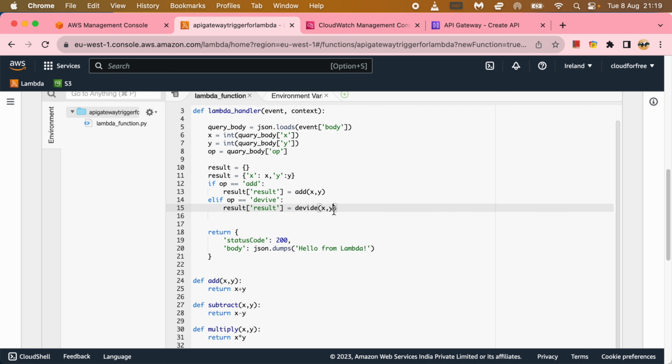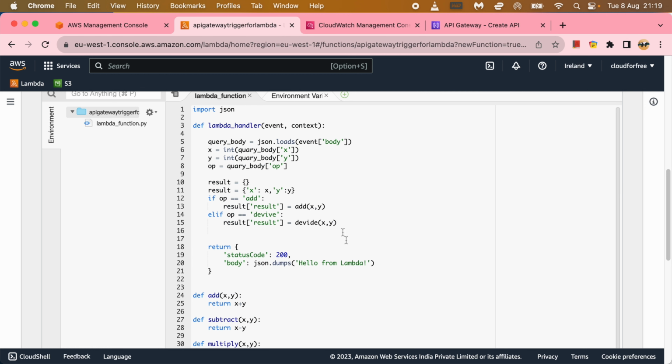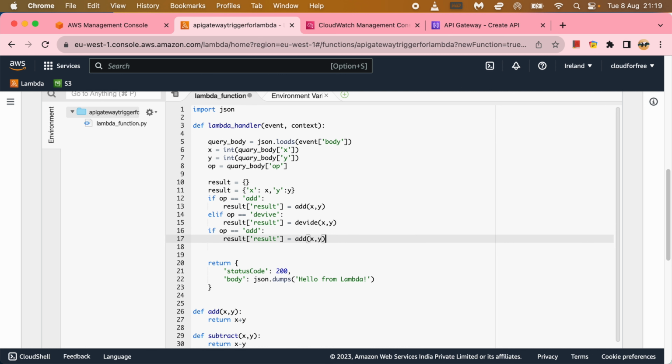Yeah, so divide by 0 I'm just ignoring for now in this function. It can be more modified.